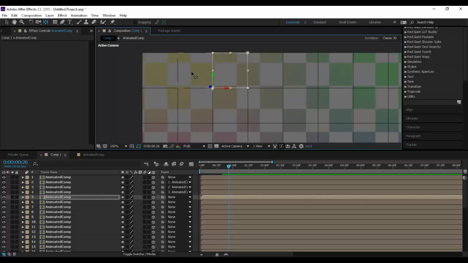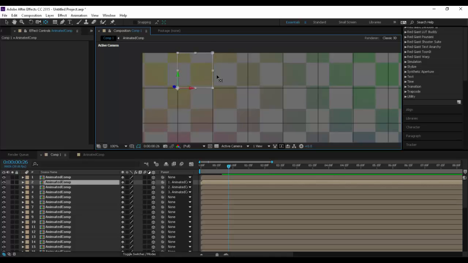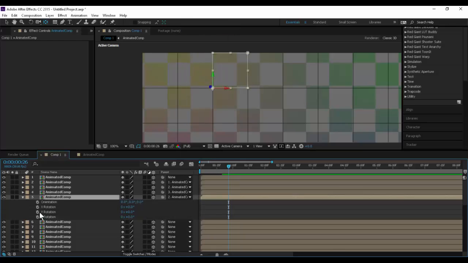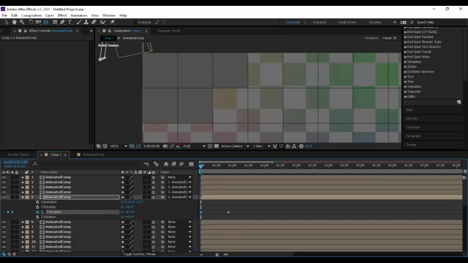And 5 is going to be parented to the one it comes off of. So it comes off of layer 2. So I go to 5. I say you're parented to number 2. I go to rotate, Y direction, back, and then just tuck it in. Okay. Now you typically don't want to do these one at a time. It's kind of confusing to do them one at a time. It definitely helps to go through and lay it out of how you want it to happen, and then go through and animate stuff, and then go through and parent things. It definitely makes things a lot easier to do it that way.